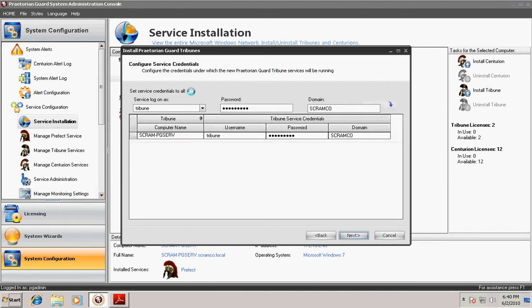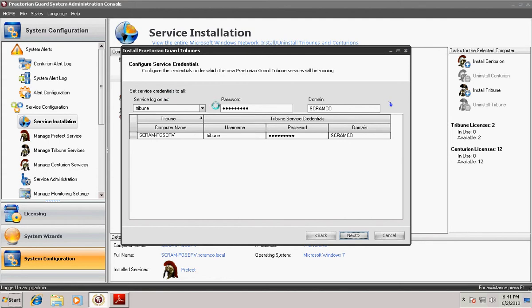Now you must choose the user under which this Tribune service will run. We've already keyed under the Prefect service the Tribune service user, password, and domain that we wish to utilize. However, this can be changed at this point. If you did not do the Prefect service settings that we did in training course number 1, then you would have to manually key a user, a password, and a domain at this point.